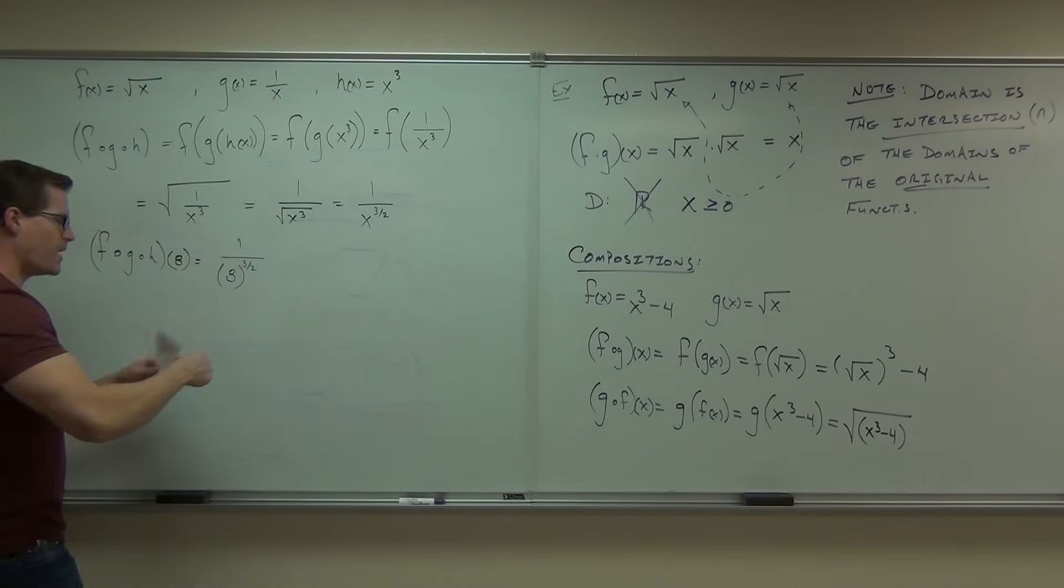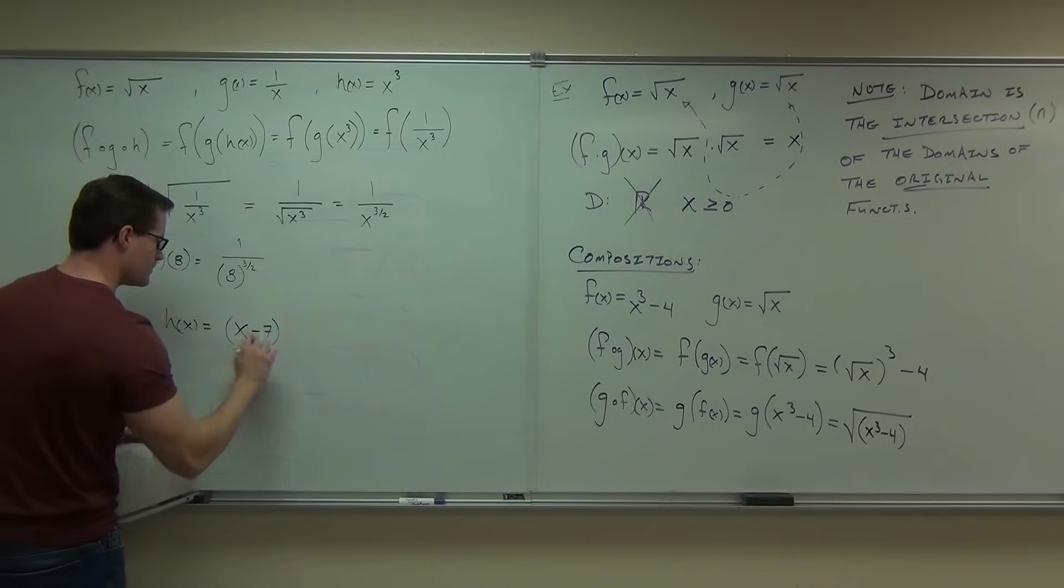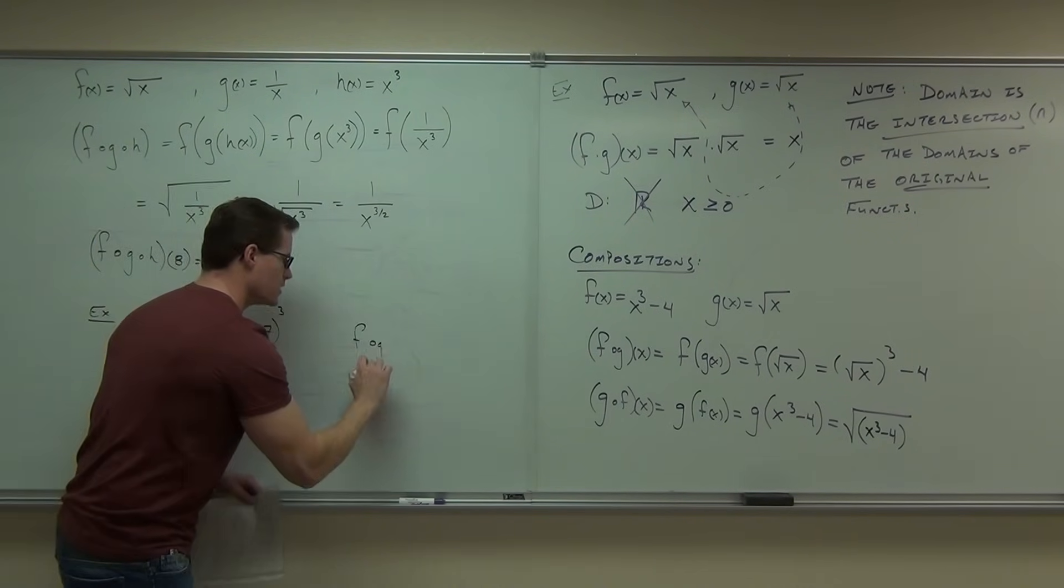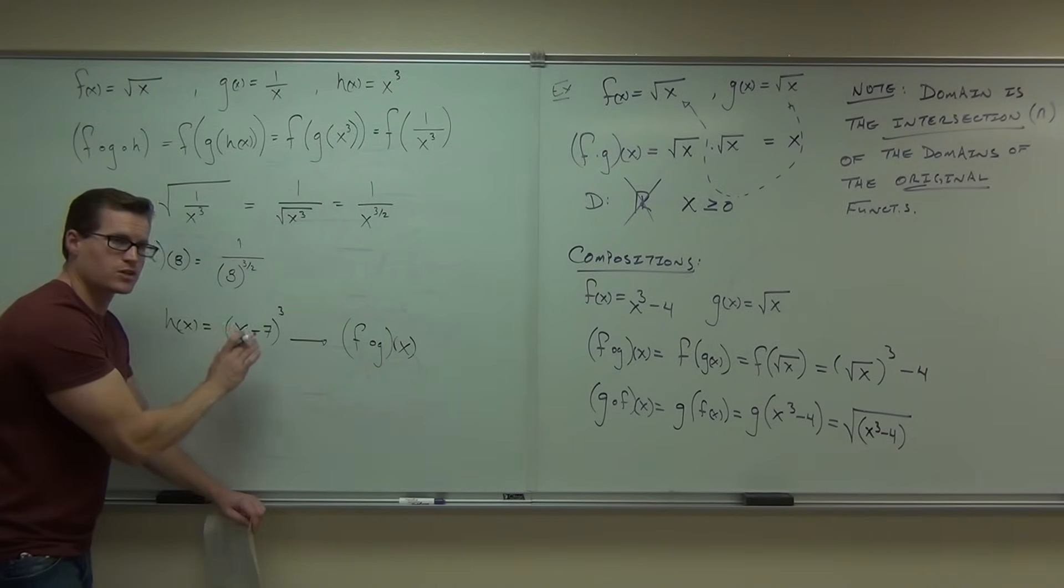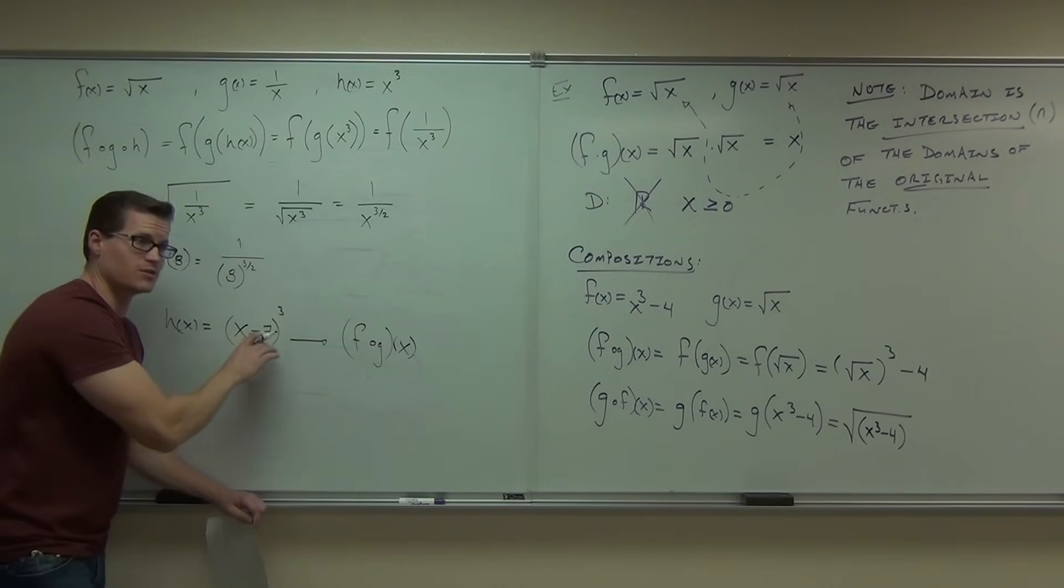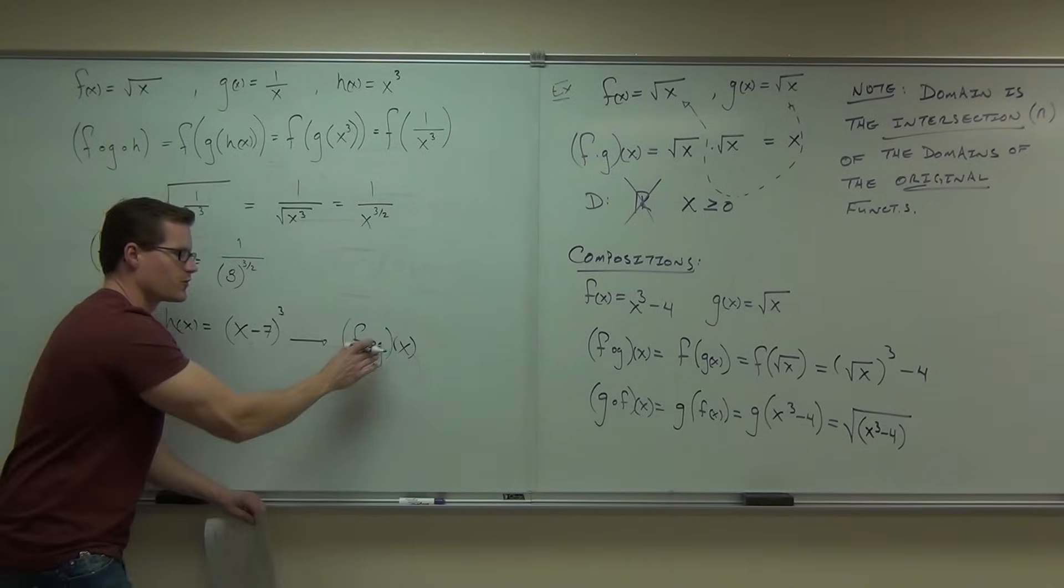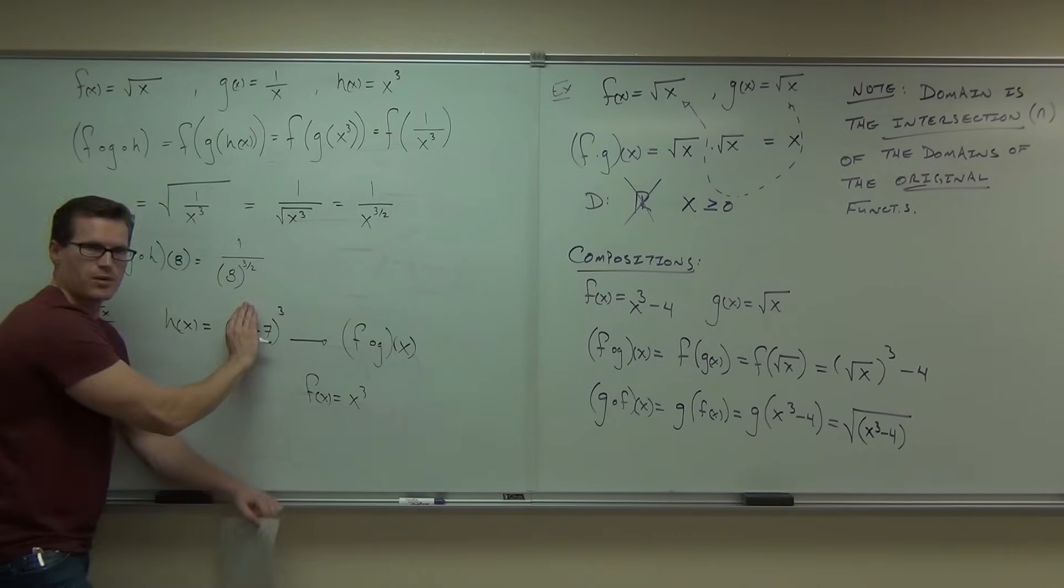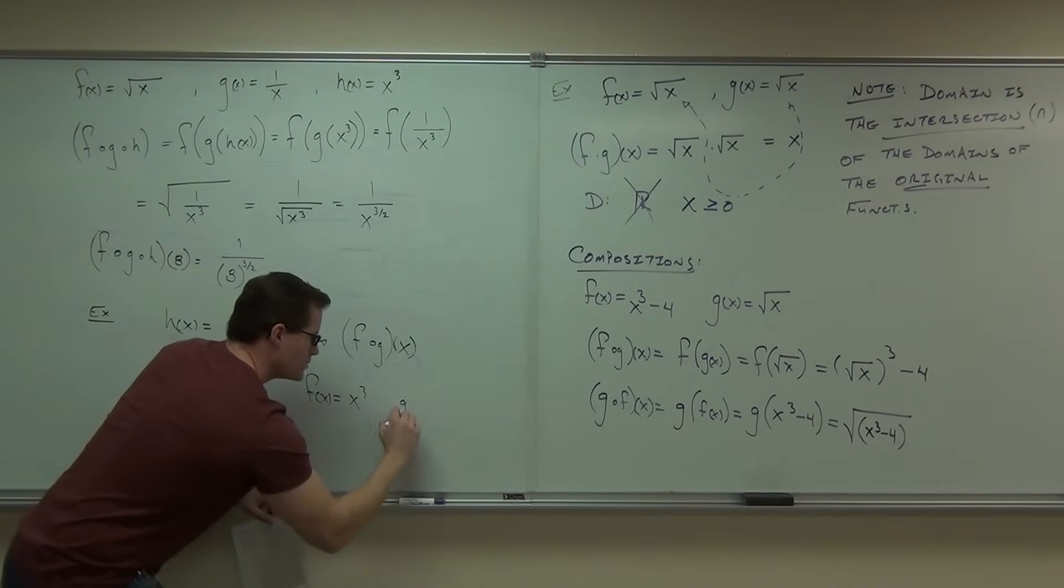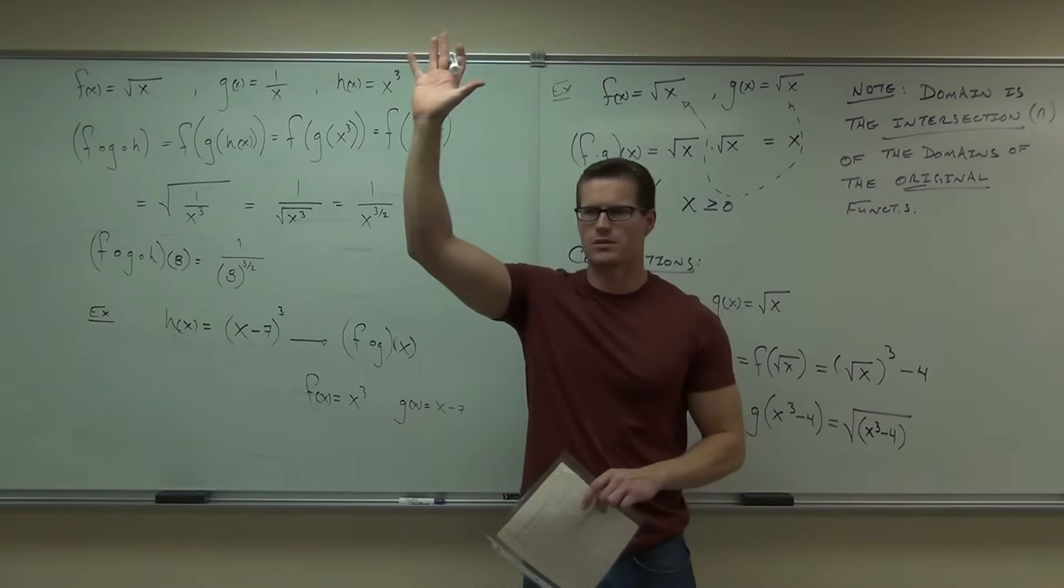The last thing we're going to talk about... We have 30 seconds. Perfect. You should be able to also go backwards. For instance, if I had given you something like H(X) = (x-7)³, can you write that as a composition f(g(x))? Can you write that as a composition? For instance, can you define the inside part as one function, the outside part as another function, and write it appropriately so that when you compose them, it gives you that? The answer is always yeah. You pick the inside part as a trivial function x, or, I'm sorry, you pick the inside part as one function, and then you always have like x³. So, for instance, in our case, I would say f(x) would be x³. That's the outside part. Remember how we said parentheses to what x was parentheses? Whenever you see the parentheses, just treat that like an x. That's x³, and then g(x) would be the inside part. And that would be your composition. So, we should be able to go backwards as well. How many of you feel okay with what we talked about? Good deal.